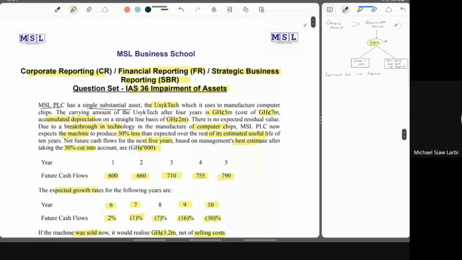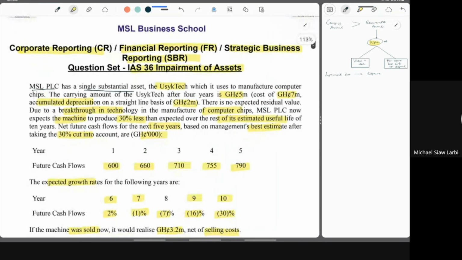If we've said this, right, let's look at the elements we have in this question and let's try and do justice to this, right? So we've been told that for this particular asset, we have a lot of information. At least if you look at the question critically, we have been given what? The carrying amount of the asset. So we've been told clearly, without any doubt in our minds, that the carrying amount of the asset is 5 million. This is the carrying amount, right?